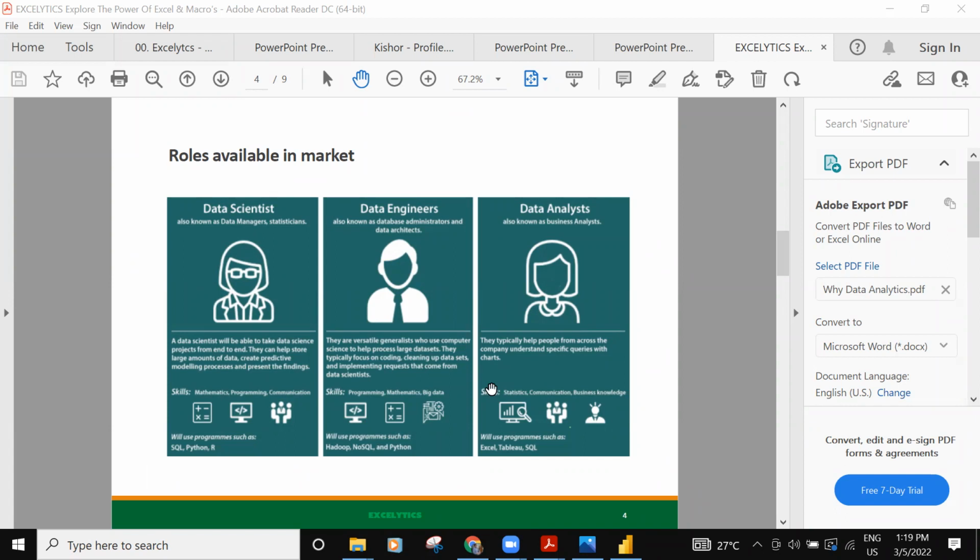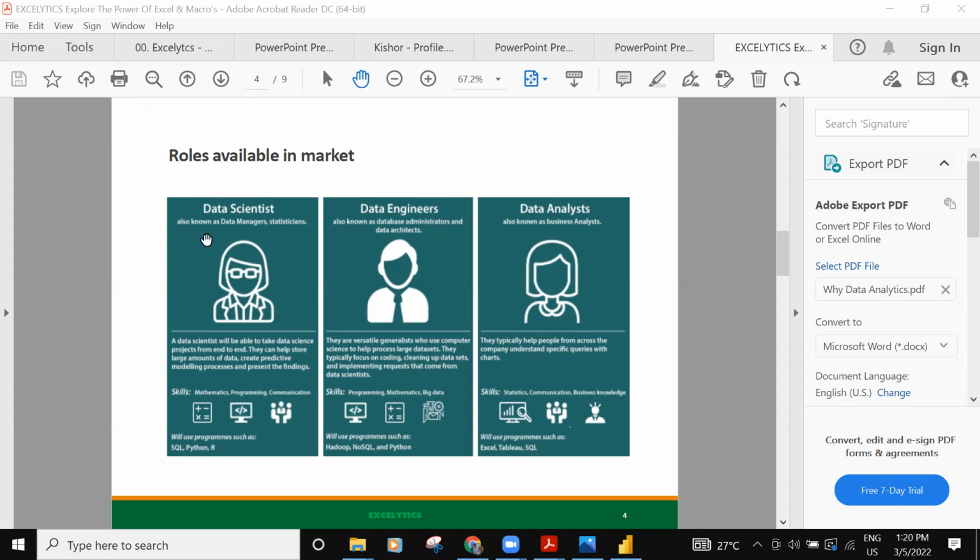If you become a data analyst, then yes, you can become a data engineer and data scientist. Data analyst roles and responsibilities are comparatively lesser than a data scientist's, and the skill set also is a little lesser when compared with the data scientist. The skill sets needed for a data analyst: Excel, Tableau or Power BI, or SQL. You see this one?